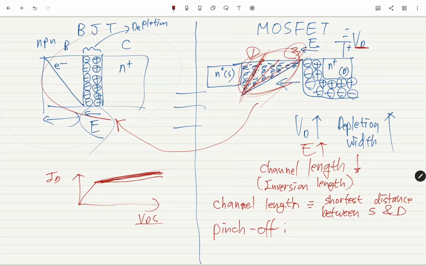Same as the BJT case. Hey teacher, then why did you say the current flow mechanism in the BJT case is diffusion? The number of carriers is made by diffusion. At where? At the emitter junction, right? For the BJT case. What about the second case? The number of carriers, the inversion layers, are formed by VGS, which is electric field, right? Electric field. That's why MOSFET current flow is mostly driven by drift. Okay? This will be on the exam. I told you.